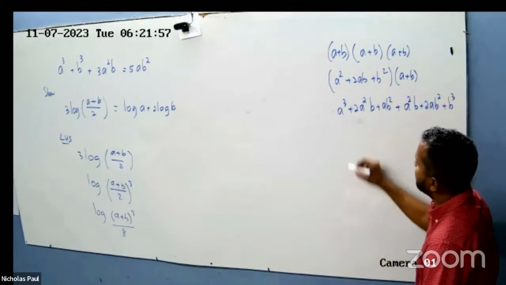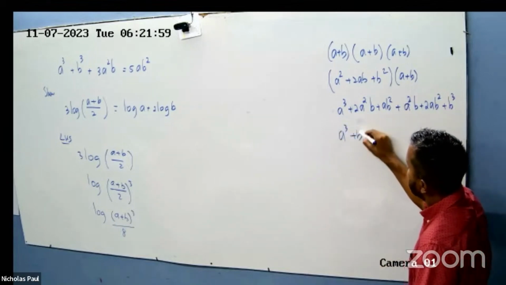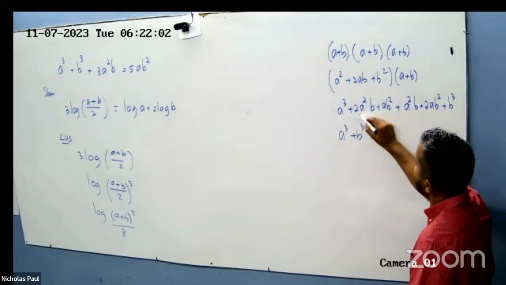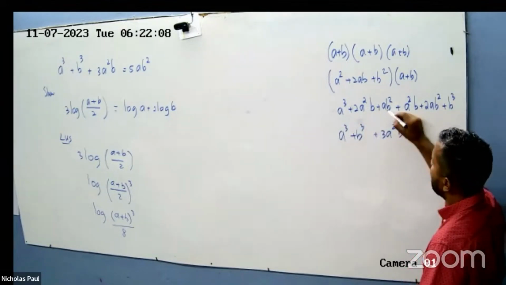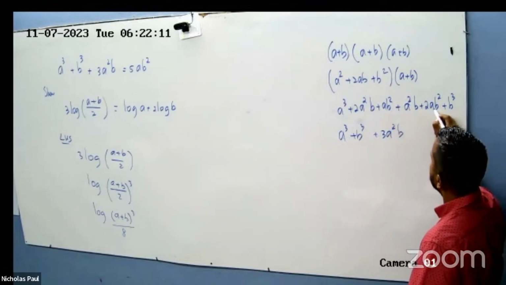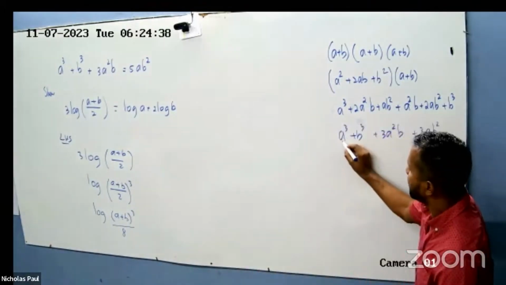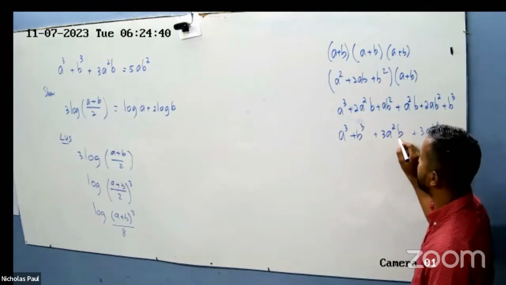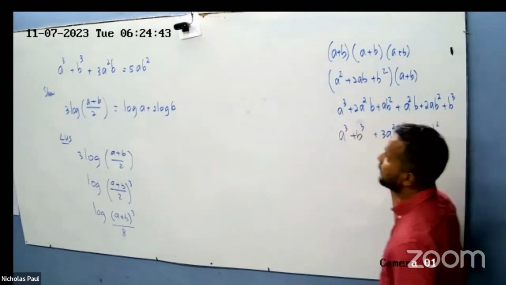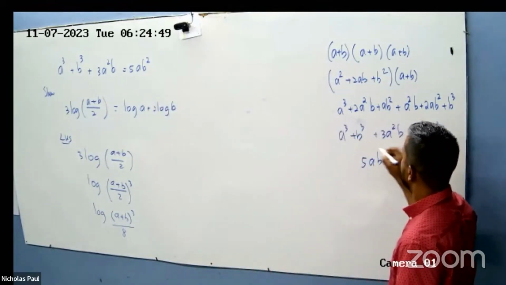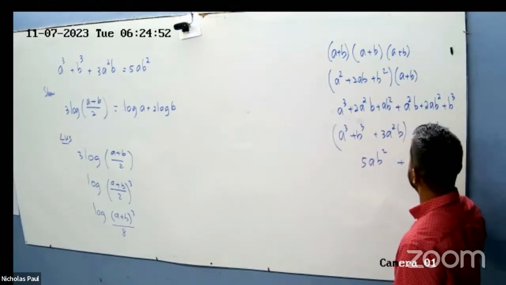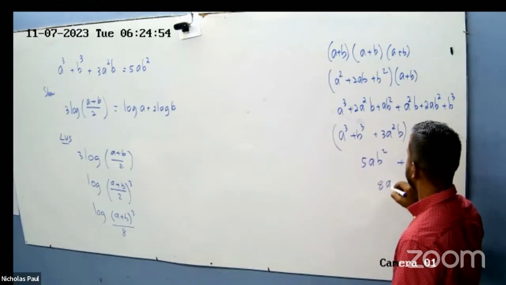See if there are any like terms that I could bring together, right? I just bring the cubes together, and I have 2a squared b plus 1a squared b. That's 3a squared b, and I have ab squared plus 2ab squared. So that'll be 3ab squared. All right? Anybody recognize what is a cubed plus b cubed plus 3a squared b? This here is equal to 8ab squared. So I can take off this and just add it to 3ab squared.